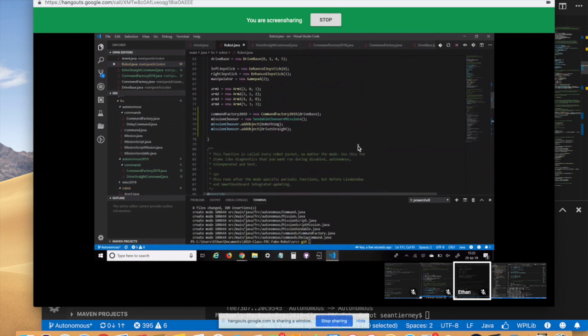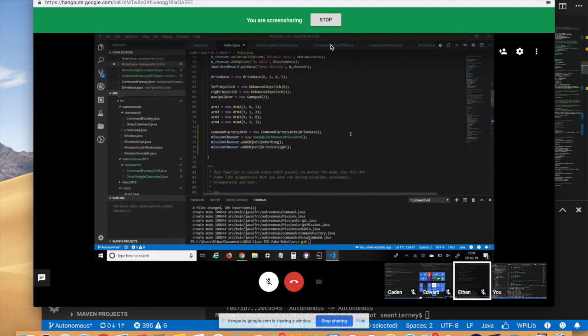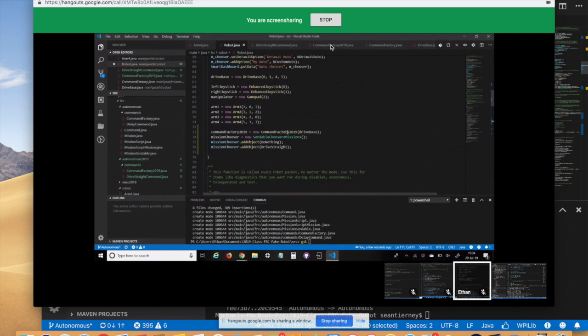So whatever your name is for Command Factory 2019, you can peek into Command Factory 2019 to see what your parameters are and all that. Yeah, so here we go. Yep, you drive straight with all your stuff.